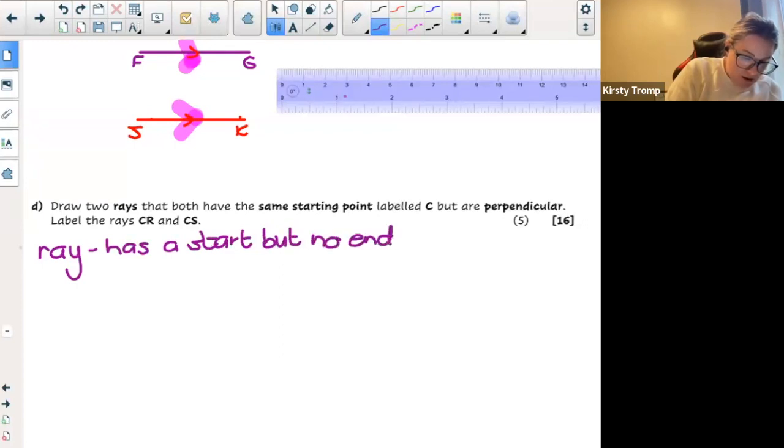No problem. Omar, do you agree that it looks like this? So there's my start. It's a straight line, so I need to use a ruler, but I'm just doing some notes, right? And it has no end. So how do I show that it's got no end? Omar, are you still with me?